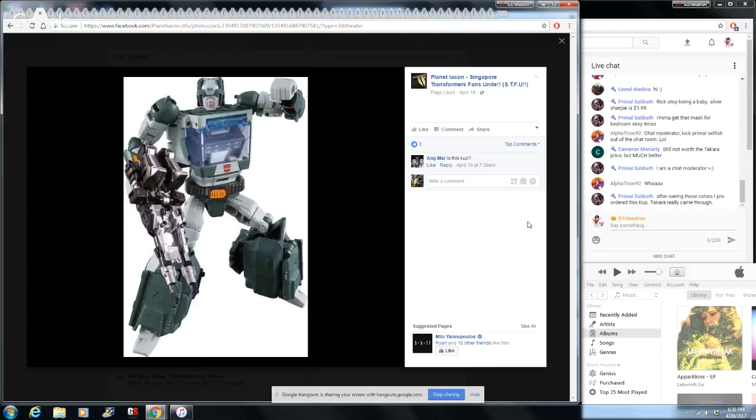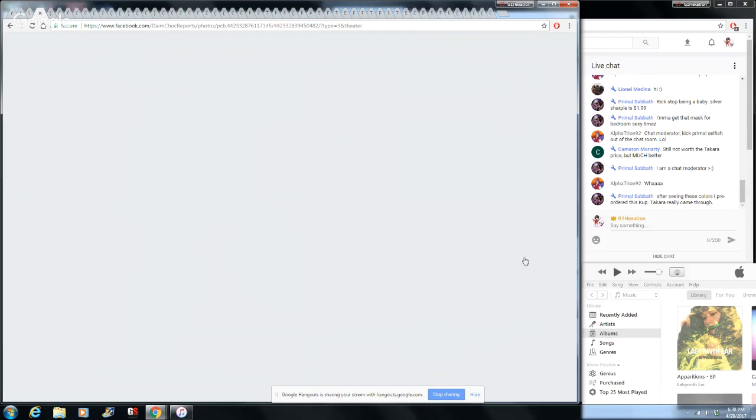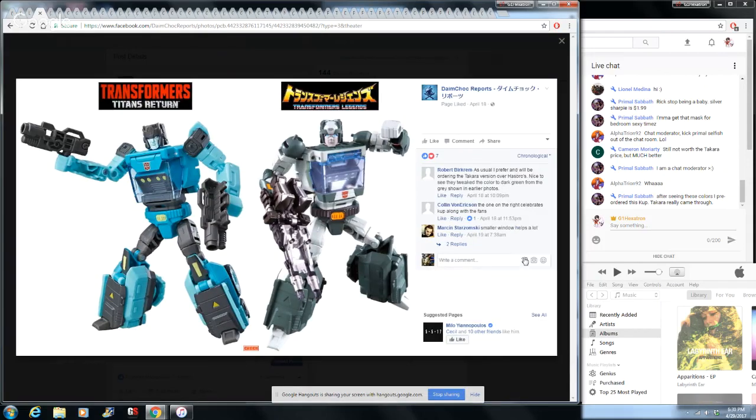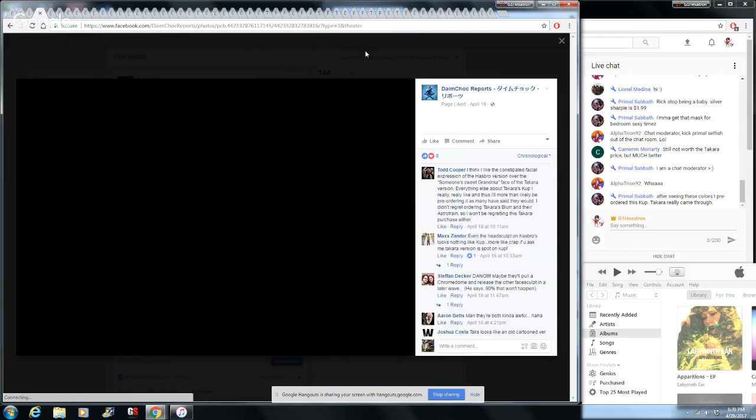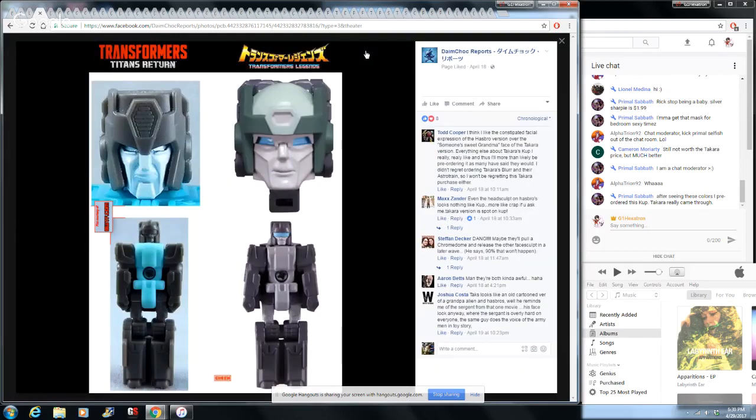I like this one here. Yeah, I think it's worth it because then we have comparisons versus here. I guess I never noticed it on this one. Why is he doing the duck lips? You know, the thing that I guess 16-year-old girls do. I like these colors much better. The Target Master, the head, the shoulders on the Takara. Plus, the other one's missing that extra piece on the back of the shoulder. Yeah, oh yeah, this one's much better. Dude, look at that head. Just the design of it, too.